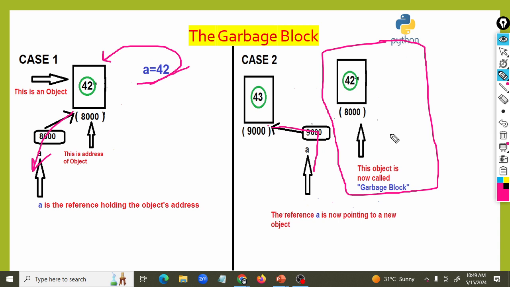No reference is pointing to the 42 object. Then this 42 object is called a garbage block. Why? Because the reference is now pointing to the new object 43. It doesn't have any link with 42, so 42 is without any reference, so it is called a garbage block.